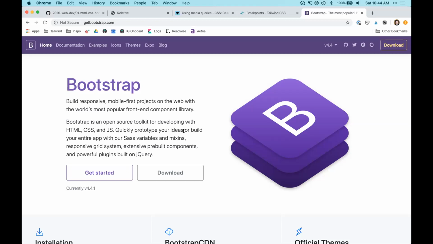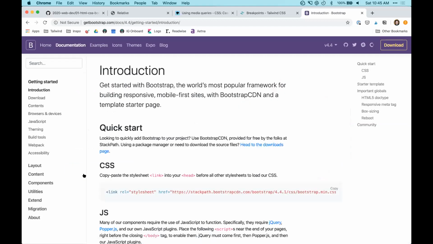I say this because it's so common when I was getting started to break something and I was like, oh no, Bootstrap, I hate you. Why have you done this to me? But it was really me doing this to me because it was just a CSS thing that I had done, or a tag I hadn't closed, which is so common. We'll see. But getting Bootstrap in a project is actually quite easy.